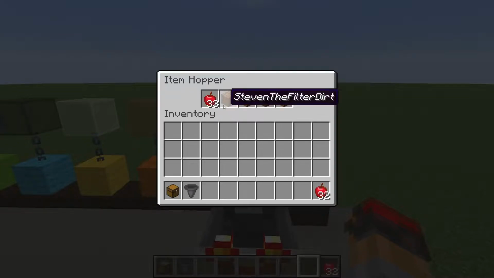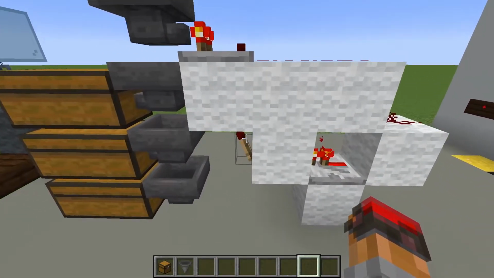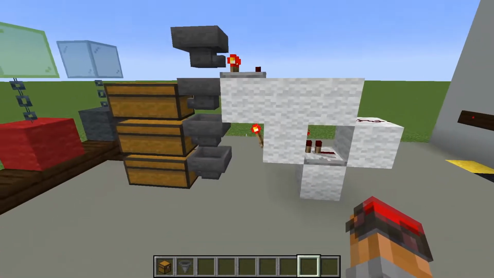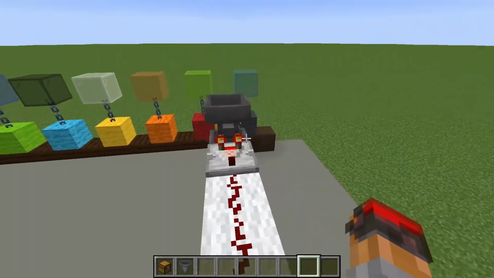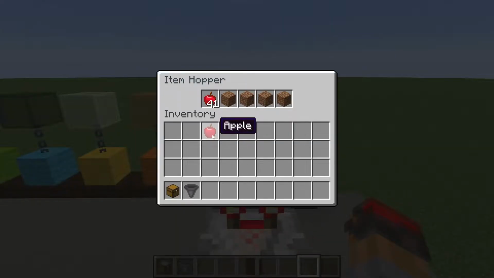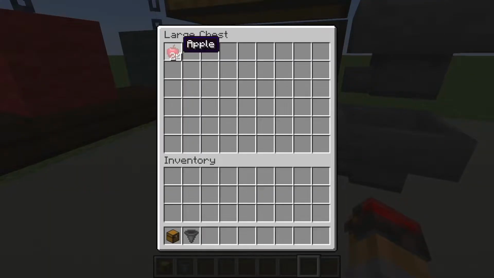If we add just 32 apples to this, we can see that it stays locked. But if we go ahead and keep adding apples, we'll see that eventually the circuit powers, we can see the redstone torch is off, and apples are being allowed to be passed into the storage system. And there we go. Eventually, the torch turns back on as this signal slowly decays because items are being taken out of this hopper. And you can see we're left with 41 apples. If we put just one more apple in, it gets taken out, and we're left with 41 apples again. So the remaining apples were allowed to pass through the system and end up in this bottom chest.